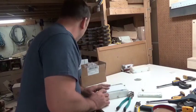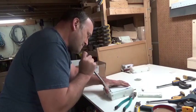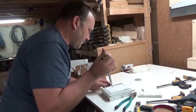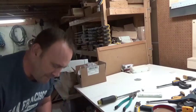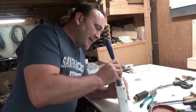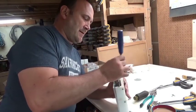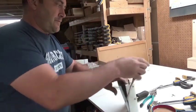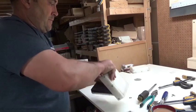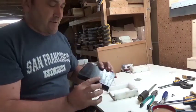I'll see if I can get a screwdriver in there and wedge it, pry it. Big one, let's see if this works. Maybe not. When in doubt, drop it on the floor. Okay, so a method I've used several times is with a chisel. There's a little gap there. Just gently lever that out. And that comes right out of the mold.